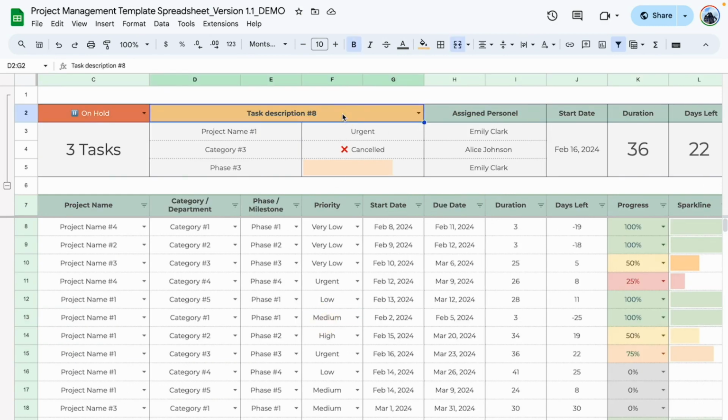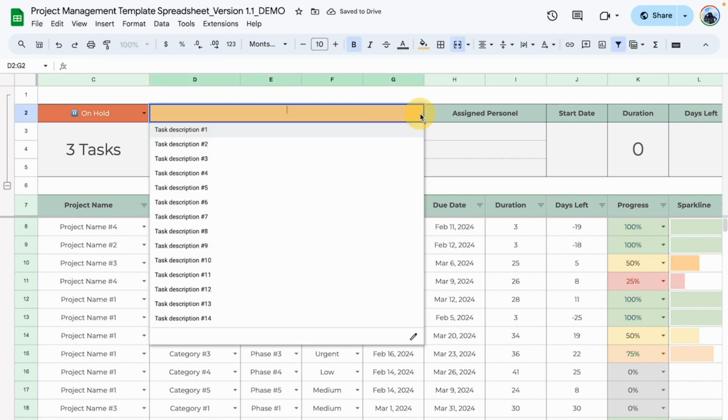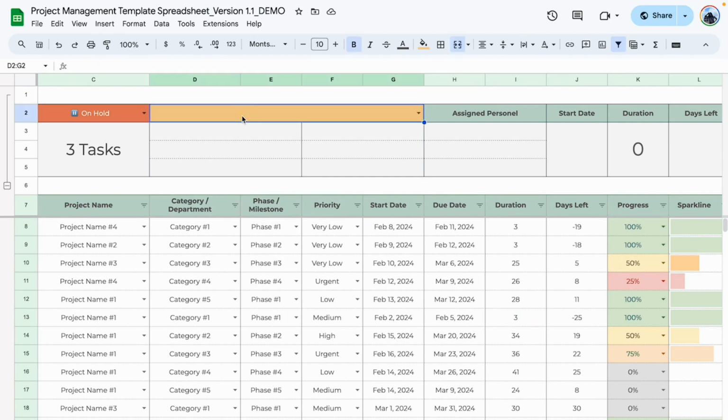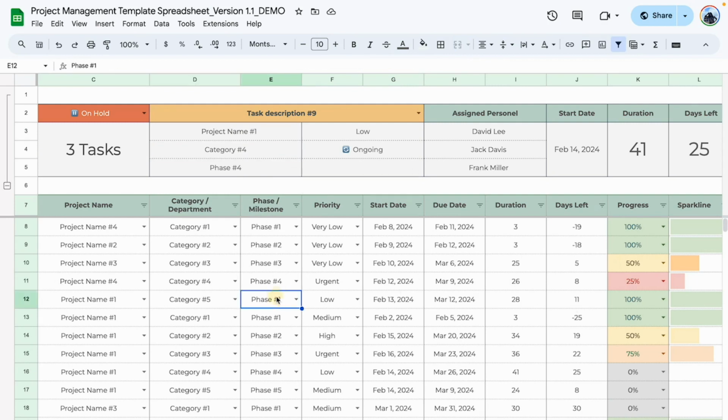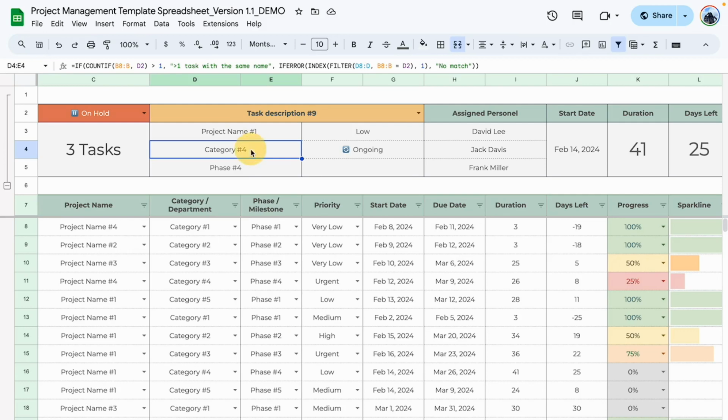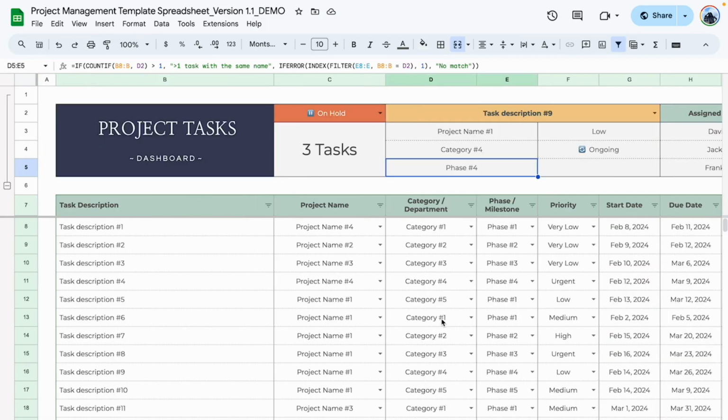So if I wanted to display the task related to 8, all I need to do is to delete what's already there. I can use the drop down or I can just type. So if I type 9, for example, it pulls up any information that has that number 9. So I can select task number 9 and then it displays the name of the project tied to that task, the category, basically all of the information that is displayed right here in the table would be displayed here. So that way you can quickly get some additional information related to a specific task without having to search through. Or if you wanted to search through, especially if you have more than one task with the same name.